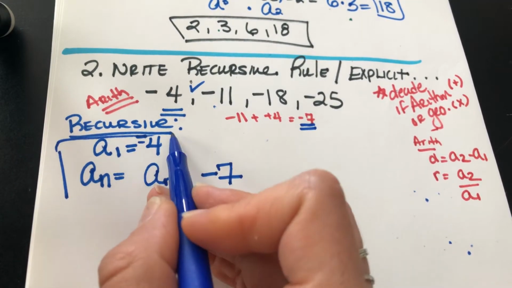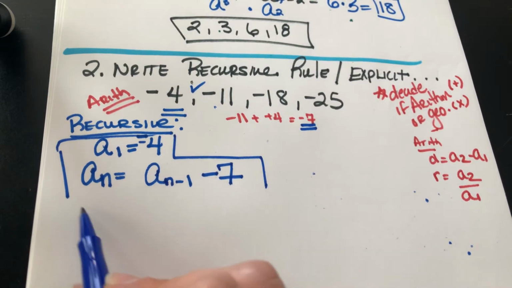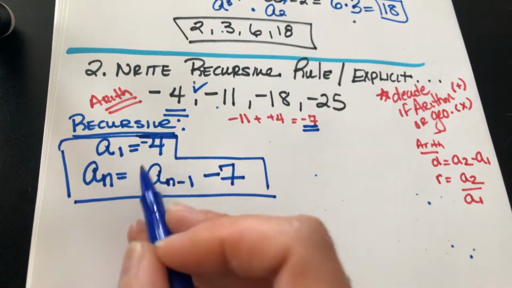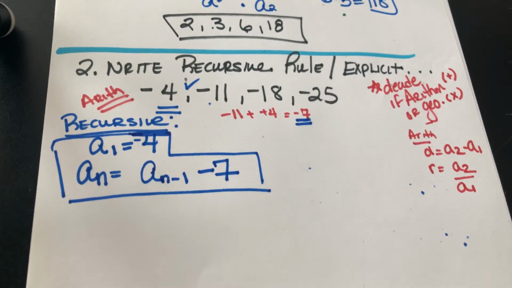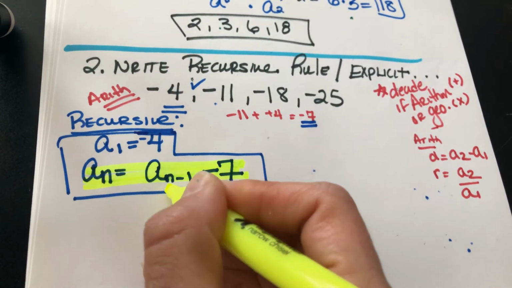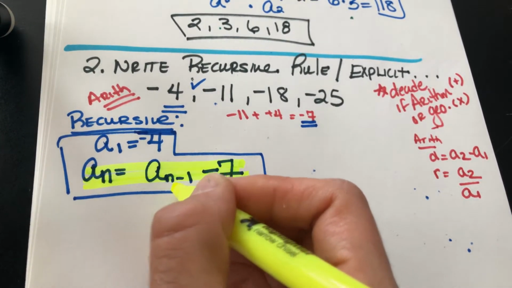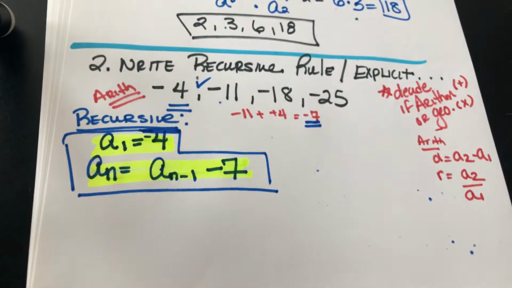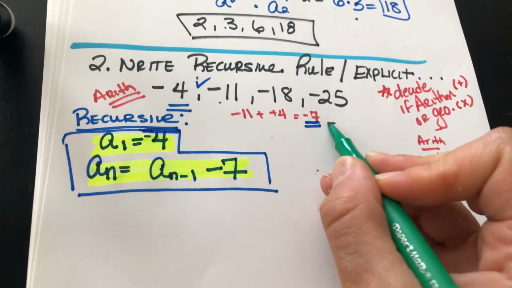Now I will tell you the most common mistake people make is we forget the initial condition. If you forget the initial condition, you can say you got half credit. You cannot give me just this formula. This should make sense. If you give me this, I'm going to say, well, n minus 1 is the term before it. What the heck is the term before it? So you need that.